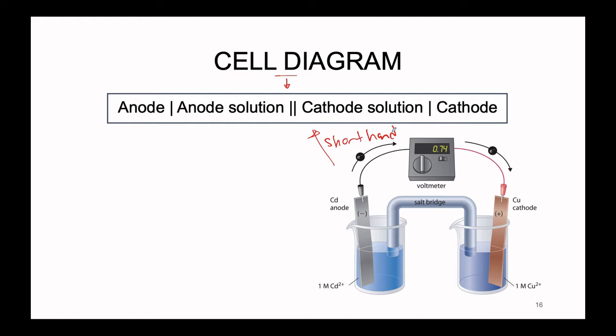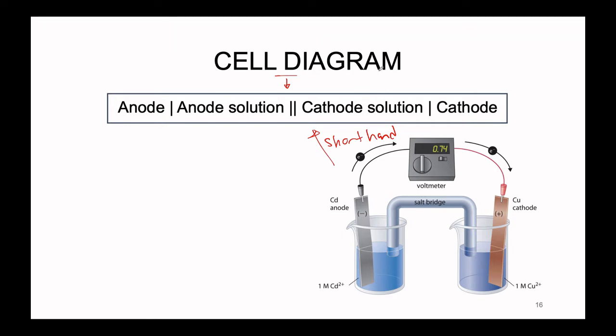So this is a really nice shorthand way to illustrate or infer what your illustration of the galvanic cell below would be. If you were to have a cell diagram presented in front of you, you could draw the actual galvanic cell, mirroring this illustration below. Or if you were given a galvanic cell, as is given to us, we can write out what the cell diagram is.